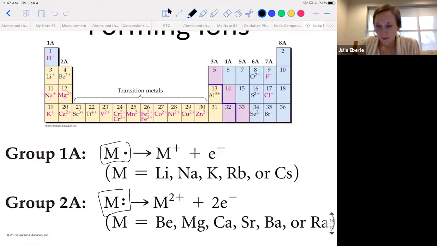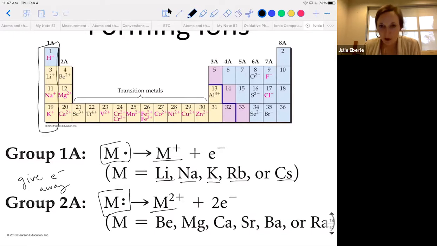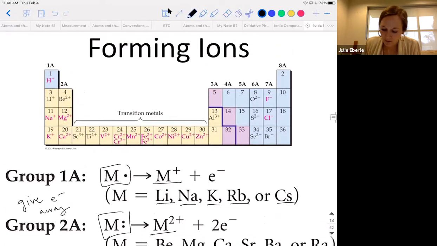There's their valence. They are always going to give their valence electrons away. Because of that, they're always going to form cations. Main group 1, so what I mean is anything in main group 1, they'll always be a +1 charge when they're done. Main group 2, that's the calcium and the magnesium, they'll always be a +2 charge. What I like to do, if I have a periodic table handy, is write in, these are +1 elements, these are +2.